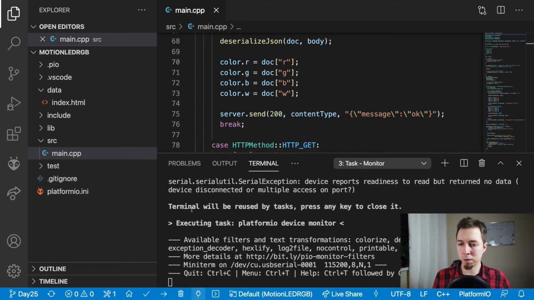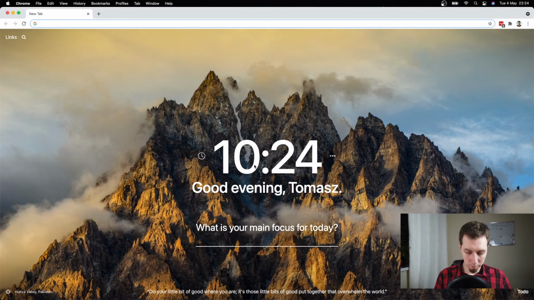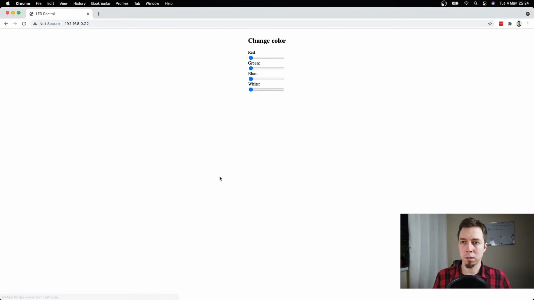Okay, serial monitor, and we should get our, yeah, so this, you see, this is the same, right? Even though I redeployed everything, we still got 192.168.0.22, right? So that doesn't change. Well, once the router allocates the IP address for the device, it usually stays the same. But yeah, anyway, let's go to the browser now, and we check how this interface looks like. So that is gonna be this address, and this is it.